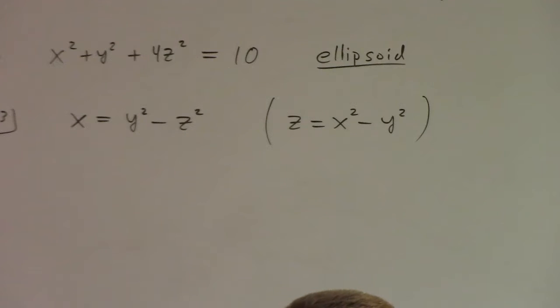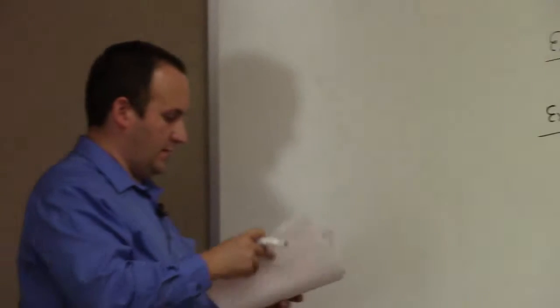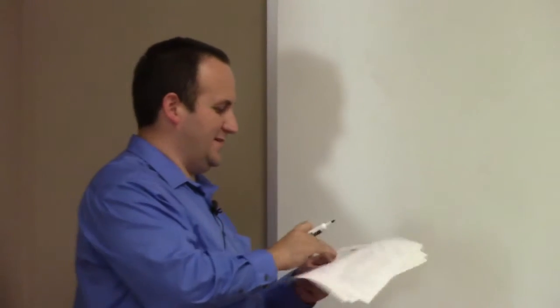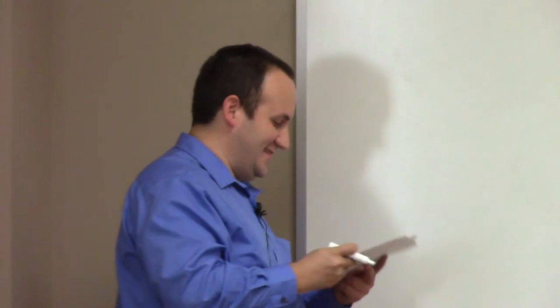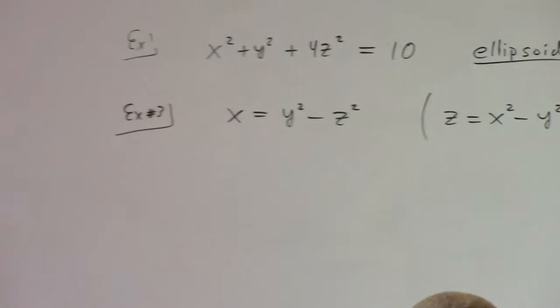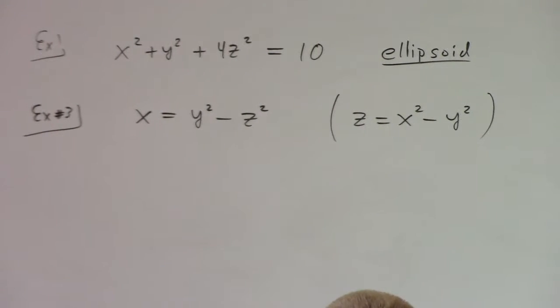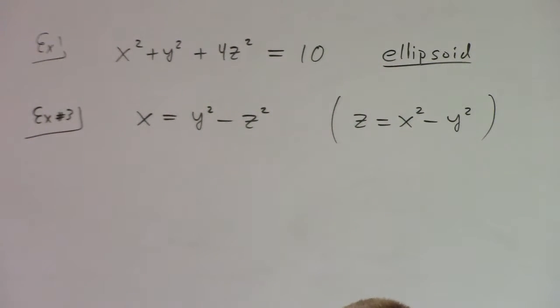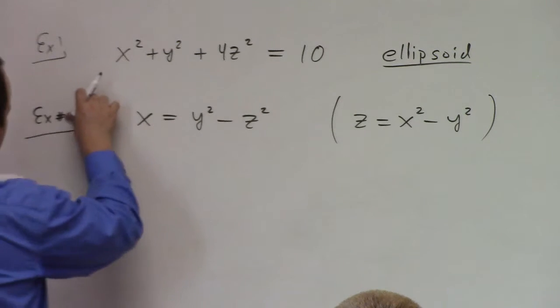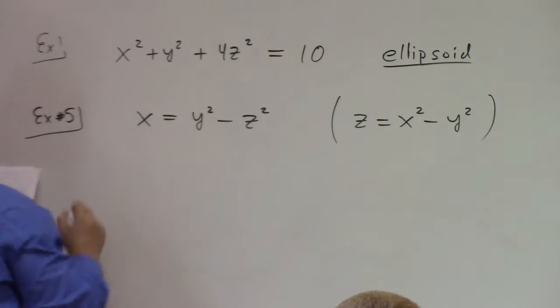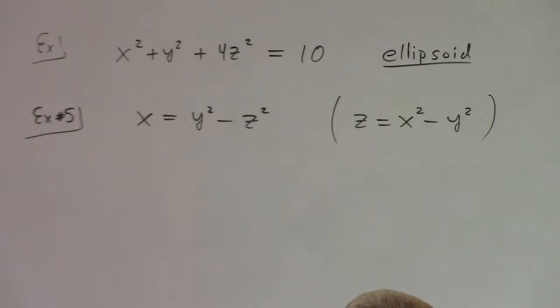Yes, sir? I keep turning to the same side of the page. I've got a stack of these. When you say example 5, what do you mean? Oh, yeah, okay. You're saying something. Okay, yes, thank you. That is number 5. Good, true, yes. Very good point.